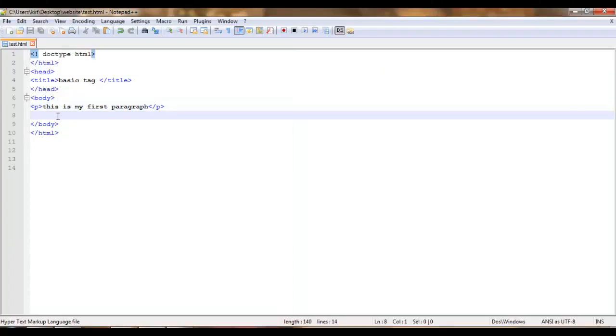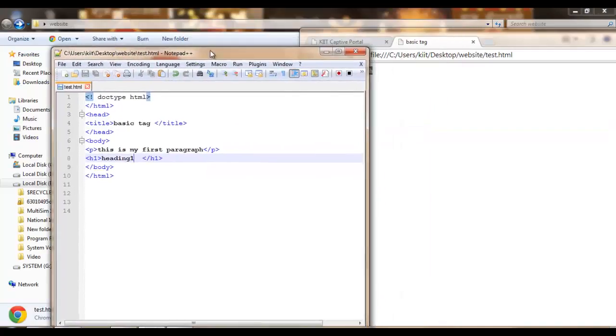I will write it here. I will open the h1 tag, and then I will close it, and between them I will write, suppose, heading 1.